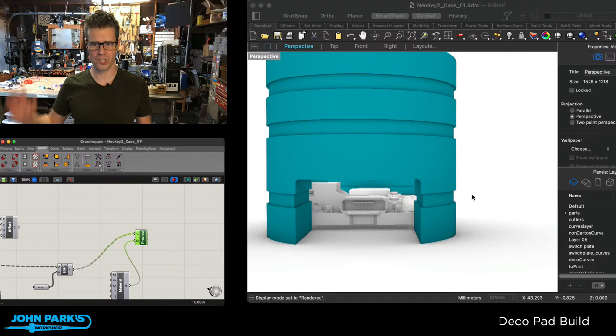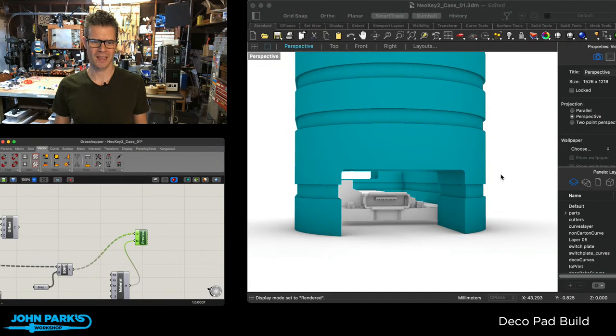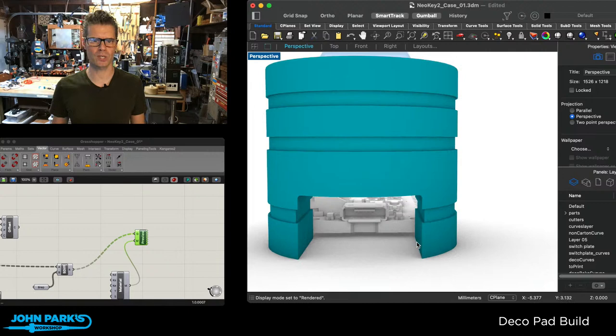I've just printed this one this morning, and I have not really even put it together yet. So we're going to get to do that in a live demo, which is very advisable. That's how everything should be done. Or maybe not. I don't know, but we'll find out. So you can see I've got a large cutout for a USB cable here, and that allows me to accommodate a lot of different sizes of cables.